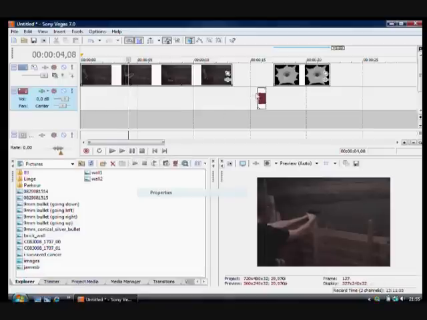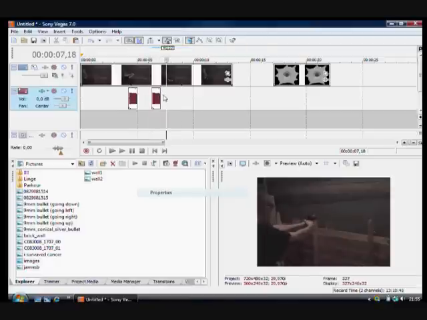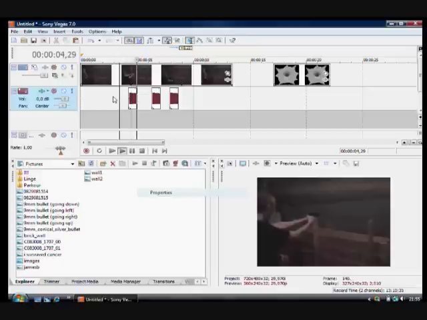Here's my first one, like this, and you can copy it with Control C after clicking on the shot and just bring it to the next place you're shooting, right here. And again, here, like that. Okay, so here we have three shots. Computer is very slow right now, so it's not exactly perfect.